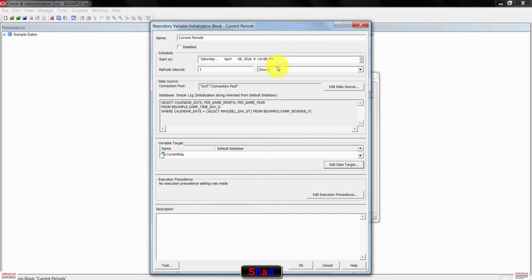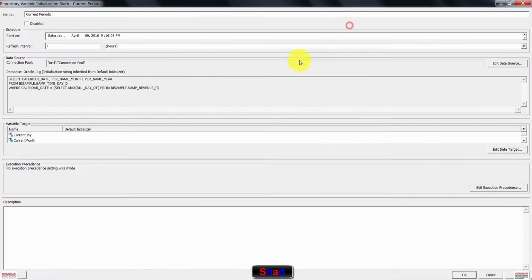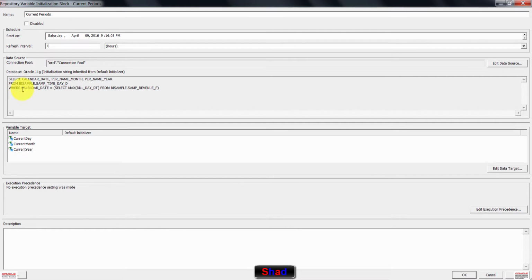Over here below schedule, you can set the interval depending on how often you want the data to be refreshed. Also, confirm that the variable targets are matching the SQL statement. Current month matches per name month and current year matches per name year.